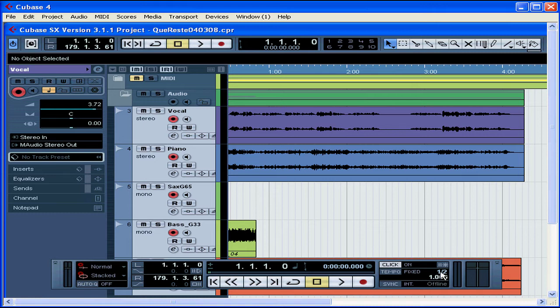Now you can change or enter a new time signature. Just click in this field once to activate it for editing and type in your new time signature. Press Enter when you're done, and click in the field below to adjust the speed as measured in beats per minute. You can also use the scroll wheel on your mouse for this, or just enter the new speed and press Enter.